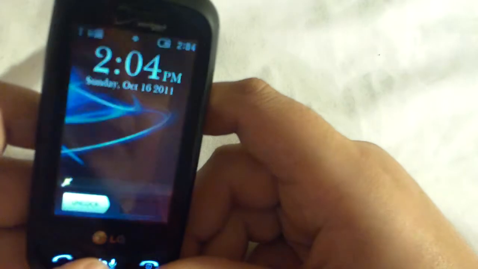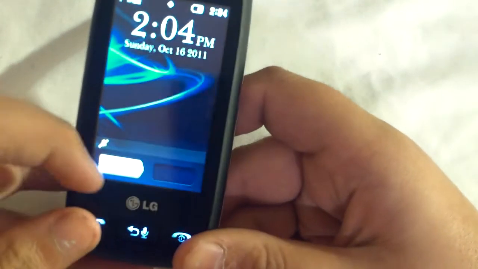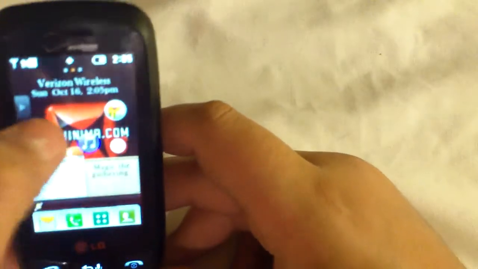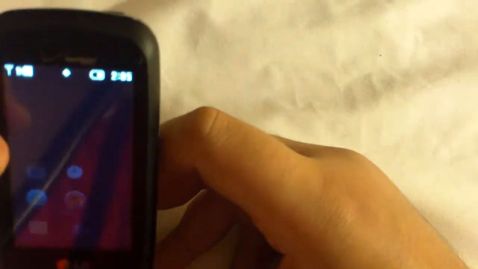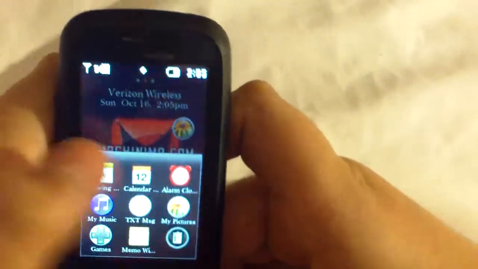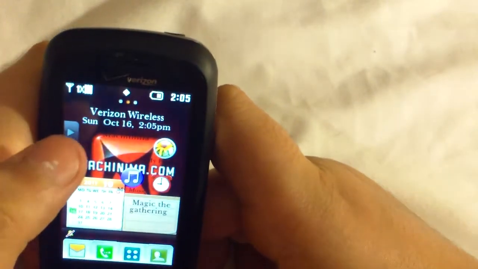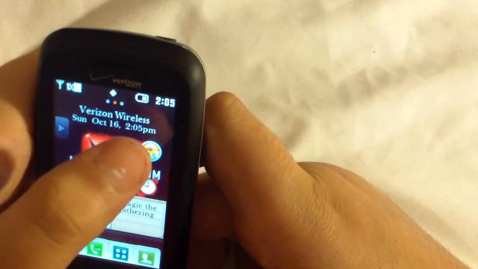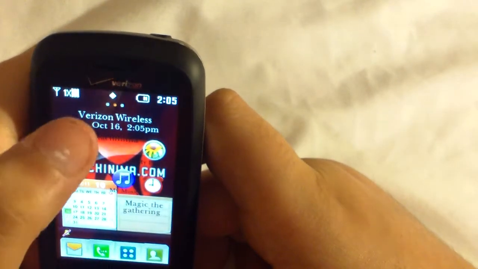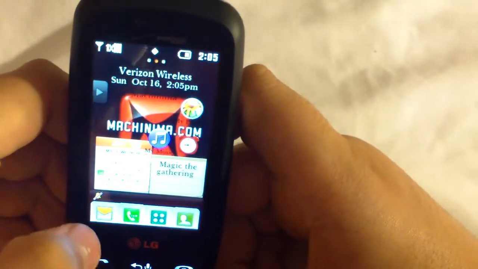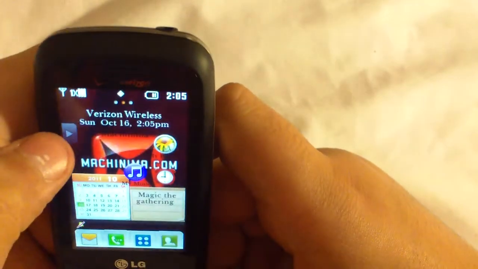Now, when you hit this button to turn it on, it brings up the screen, and then to unlock it, you could either slide it, or there's a button on the side right there. It's lock and unlock. If you hit it 2 times, it will go in. That's what I use. And they have all these apps that you can put onto your screen. Set your background, put the calendar. So I have pictures, music, and an alarm clock. And yes, my background is Machinima because I am a Machinima fanboy.